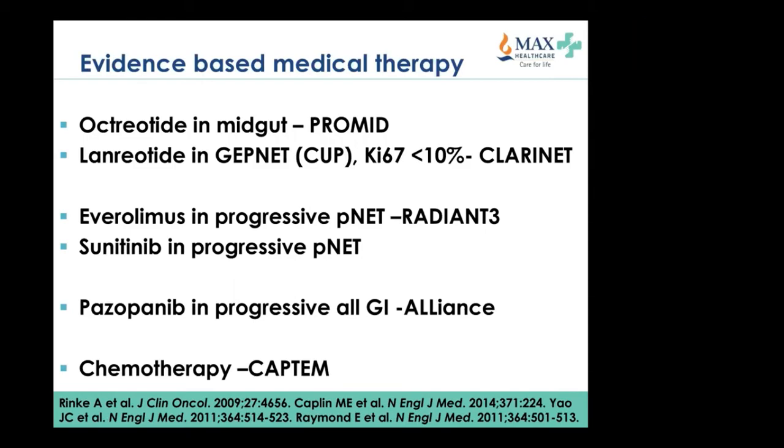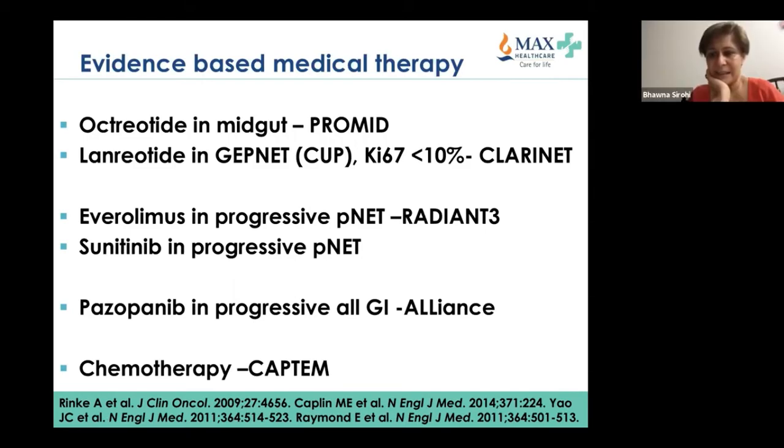I know we say that intermediate grade is less than 20%, but the ESMO, that is the European Society of Medical Oncology guidelines, recommend that you can give PRRT to patients with a Ki67 less than 30%. So grade 2, I assume that the Ki67 is less than 20%. So I would try some form of downstaging mechanism. If the patient has a DOTA positive tumor, I would consider PRRT as an option because that will be the quickest way to downstage the cancer and then consider maybe surgery.